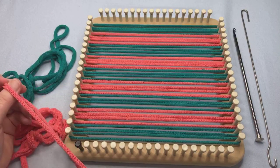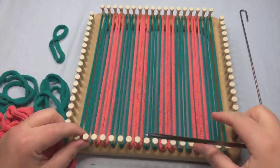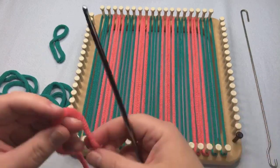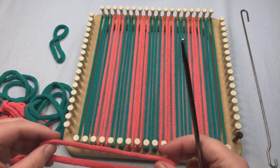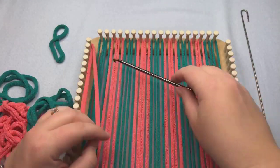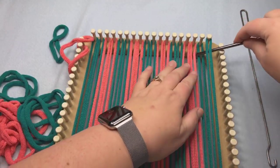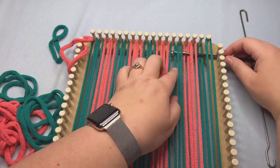So this is going to be up and down is what you do first, and then I'm going to be doing the side to side. So it was just easier for me placing it that way. Now I'm going to do this one right here, which is the opposite color. So I'm going to just go ahead and go under on this side, and over, and under, and over. And so I'm just going under and over both loops here.